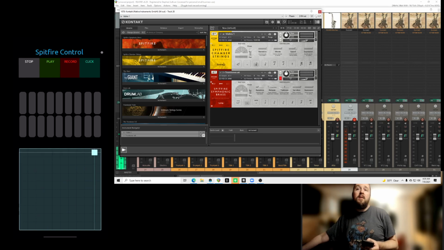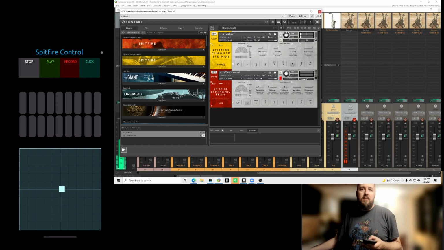Or the next one, spiccato, or staccato. Pizzicato, or, you know, just all the articulations it has. Just right there at your fingertips.